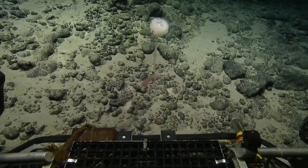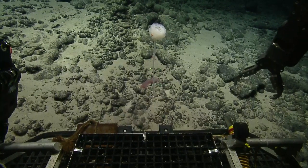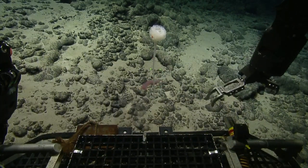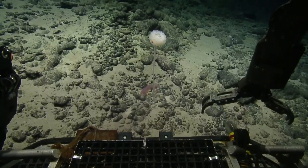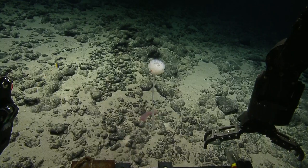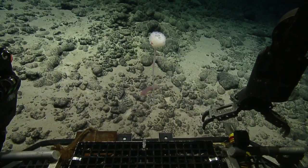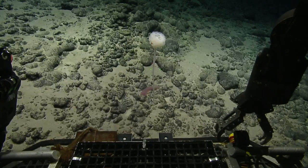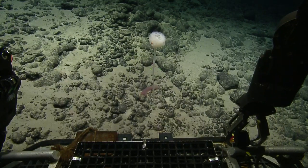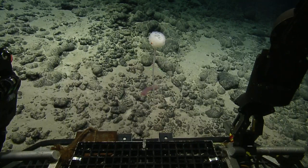Benthic ctenophore. A ctenophore. I can definitely imagine there's not many of these collected because it's kind of hard to find. Look a little down. Thank you. Ask it to pick up one of those nodules on the way. Keep an eye on Argus there, please.